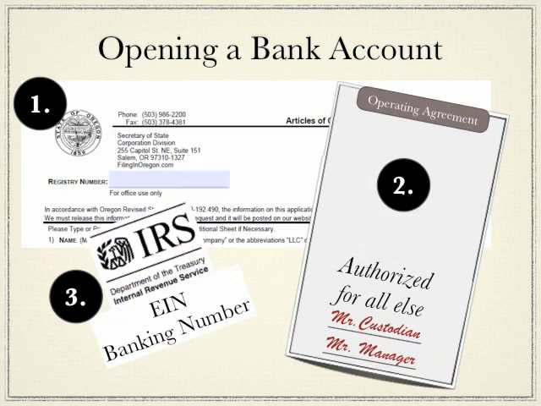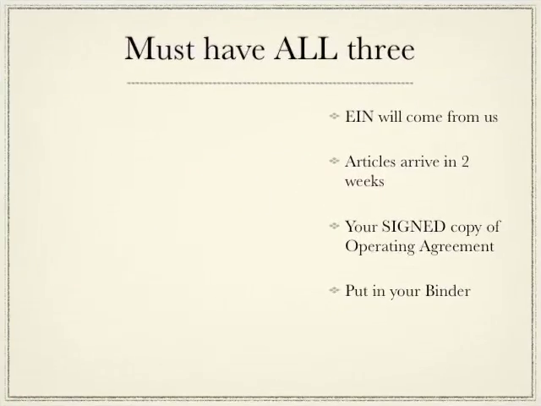So you'll need these 3 documents. You always have to have these 3, whether you're opening an account, a brokerage account, a bank account, or like a title closing. If you're going to buy a piece of real estate, they'll want to know that the LLC buying the real estate is registered. They'll want to know that you have the authority, and they'll want to have the EIN number. So you'll always keep these 3 together. You need to have all 3 of them. Wait till you have all 3.